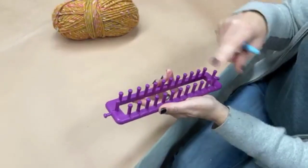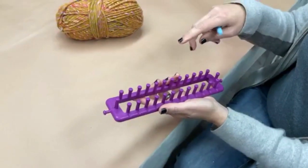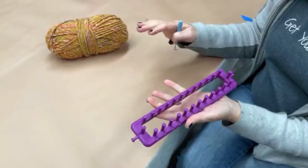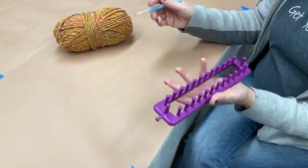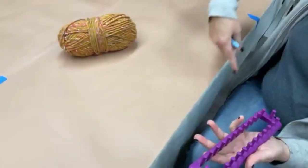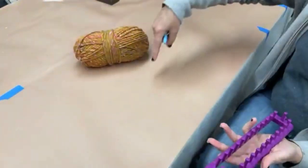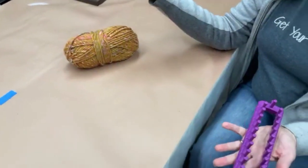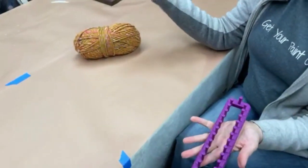There's round looms, there's oval looms. I'm not ready to try it yet, but I bought a blanket loom, which is like a giant, it's like a figure 8. I'm a little hooked on this. I know, that's a bad pun.